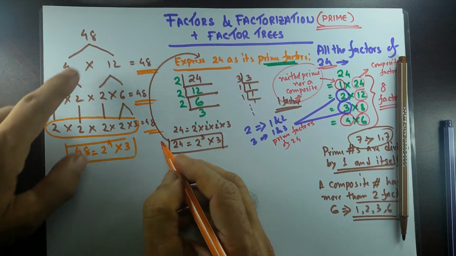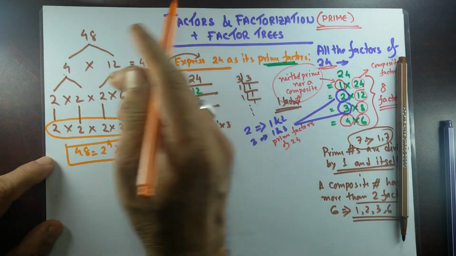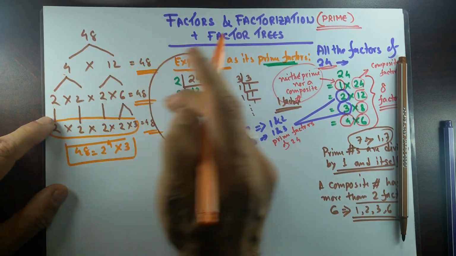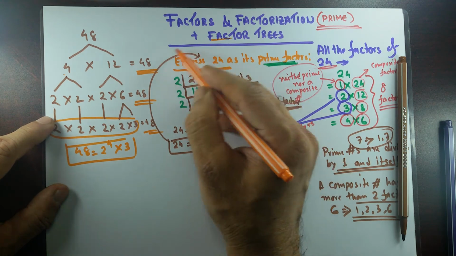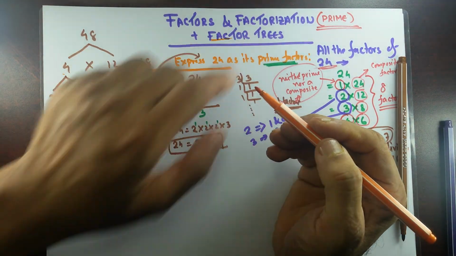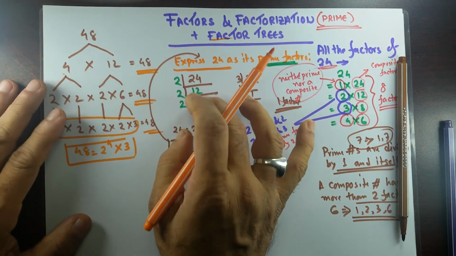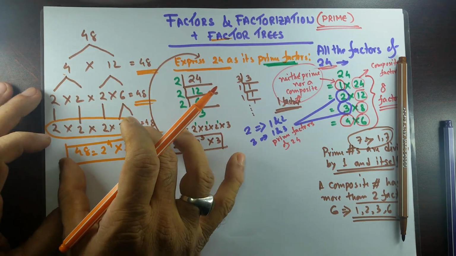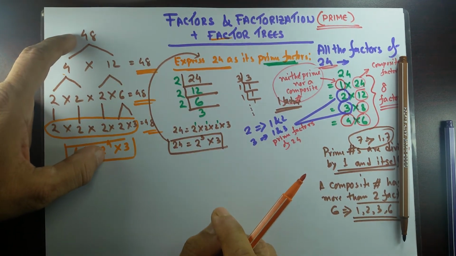This is known as prime factorization, but the special name is factor tree, and the other is the short division method we use for prime factorization. You can go either way, but that one is a lot easier, and this one is fun. In junior classes you have probably learned it this way.